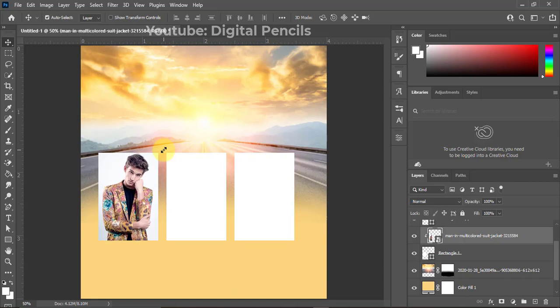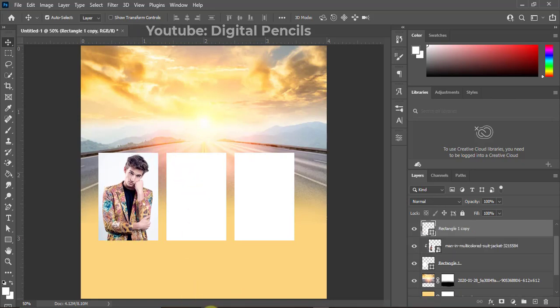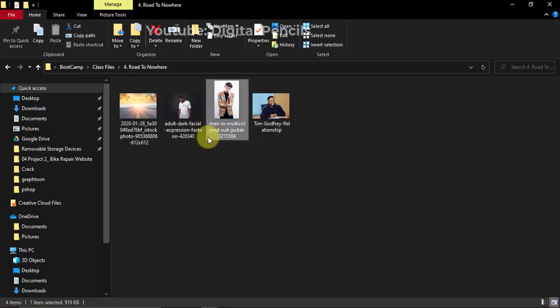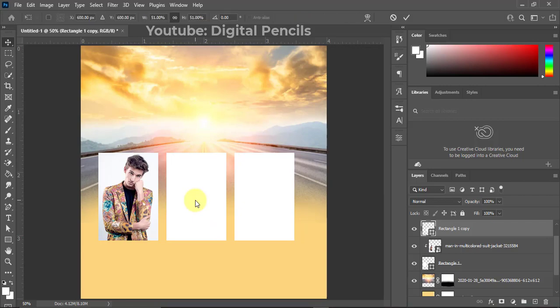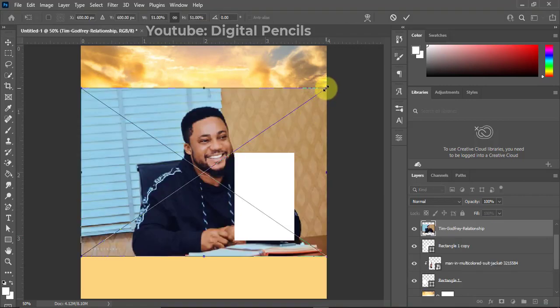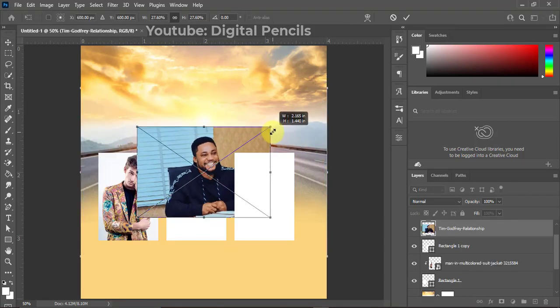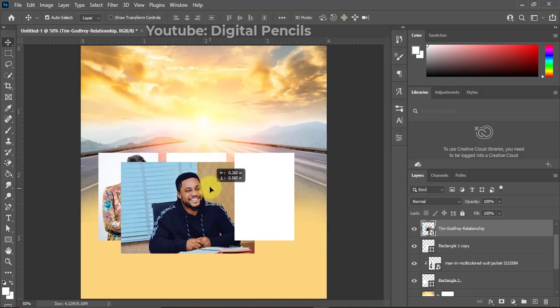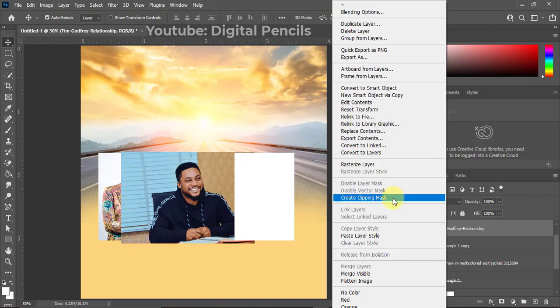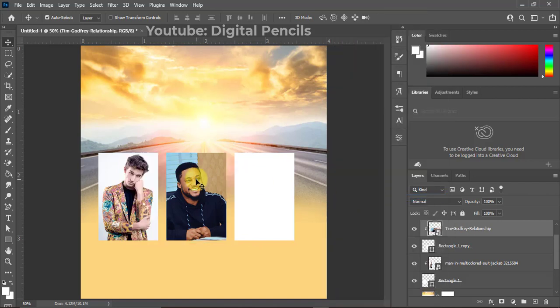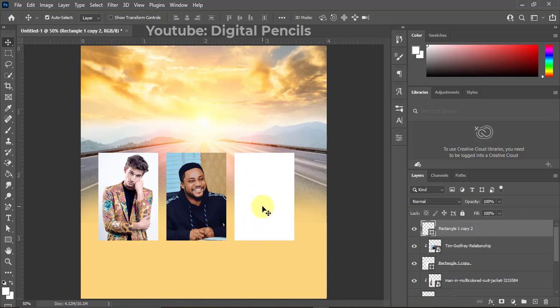Okay, let's just pretend this is okay for now. Click on the second rectangle and then bring in the next resource. This guy, just drag him over into Photoshop and just dump him here. Resize him like this. Alright, now we are going to repeat the same process. Just right click and create clipping mask. Good. So click on the next rectangle, this one.